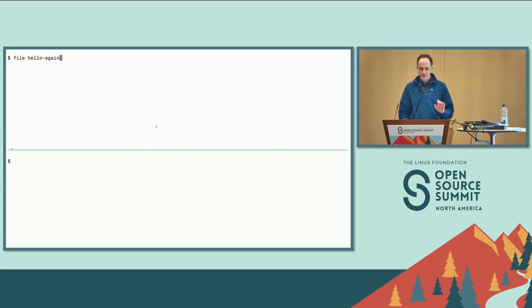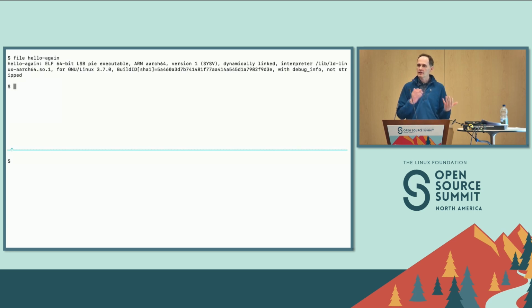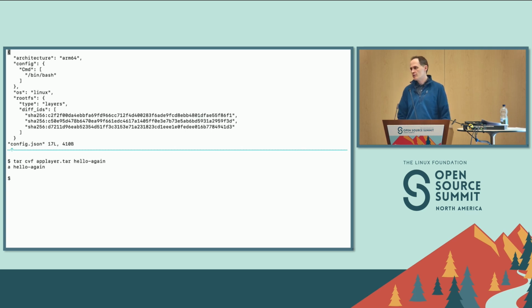Okay, so earlier on, I prepared a new service binary using that dynamic SDK that I generated. So to make a new image out of that, the first thing I need to do is to make a layer for the application. And we know that's just a tarball, so that's pretty easy. Next thing is to build a new configuration. And so this is a simplified version of the configuration from the Swift Slim image. I've just removed some of the things that are a bit distracting.